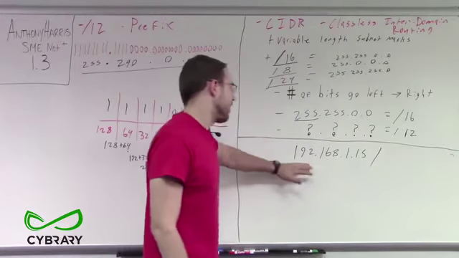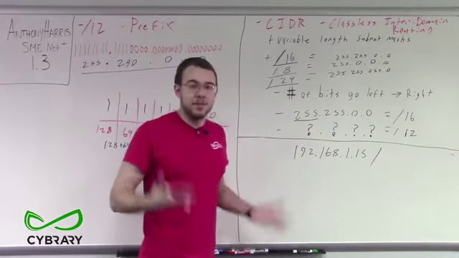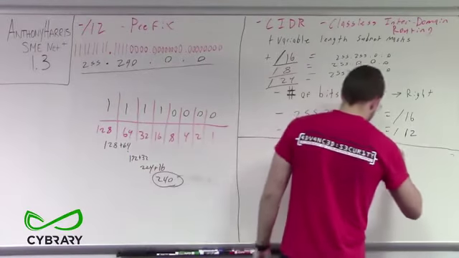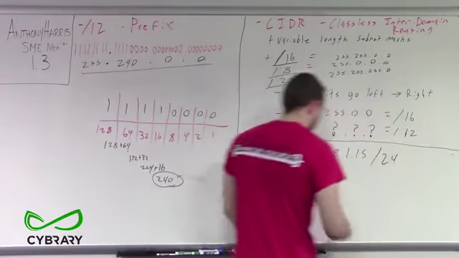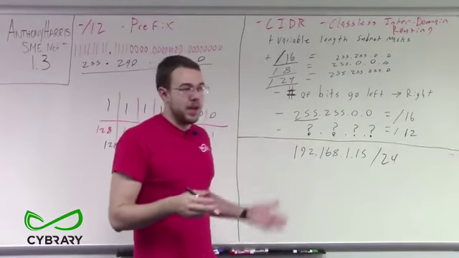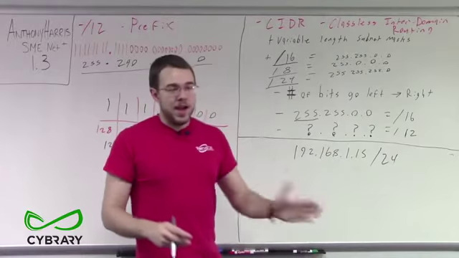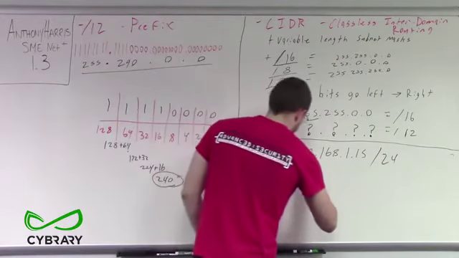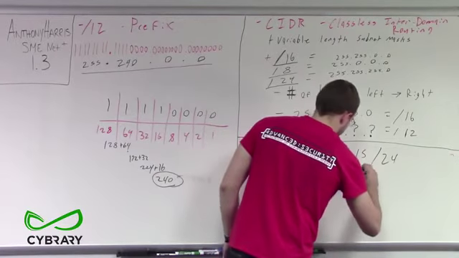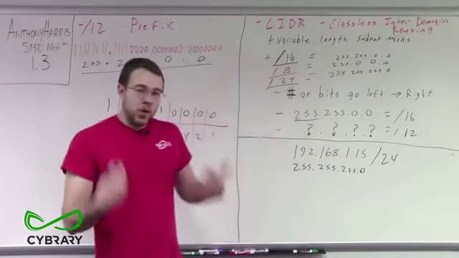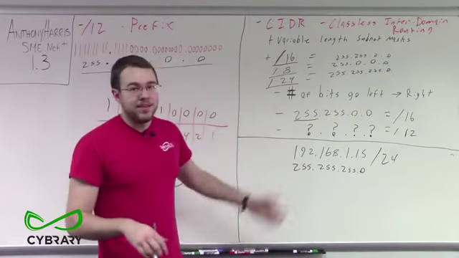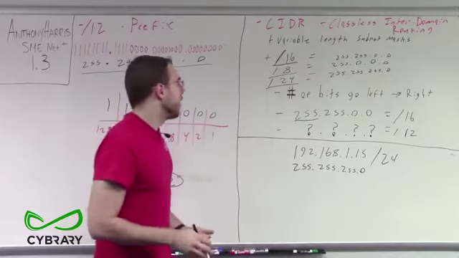But if we were using our standard class C subnet mask for 192.168.1.15, we would just be putting our /24. And a /24, if you understand CIDR notation, you say, okay, 24 is an increment of 8, 8, 16, 24. That equals 255.255.255.0. And the more you work with CIDR notation, the more you work with networks and IP addresses and subnet masks, the more you'll come to identify those.